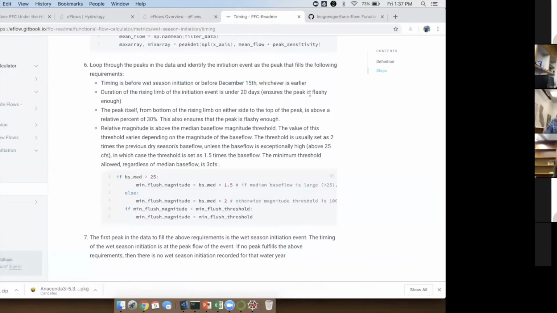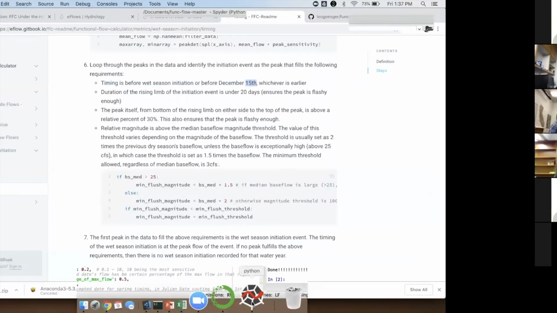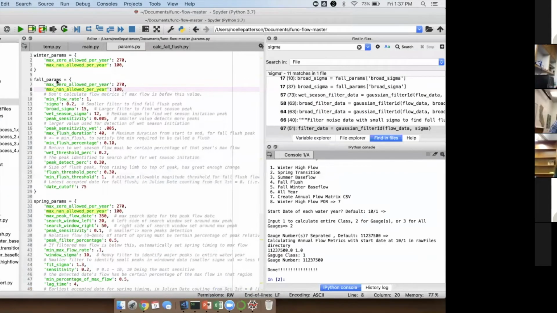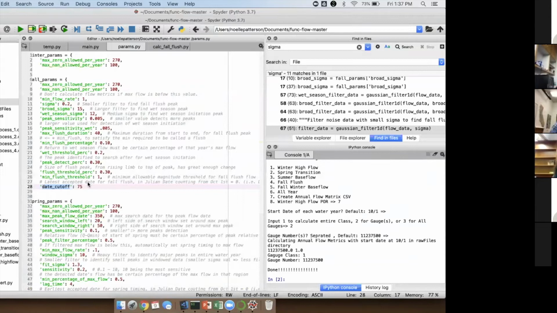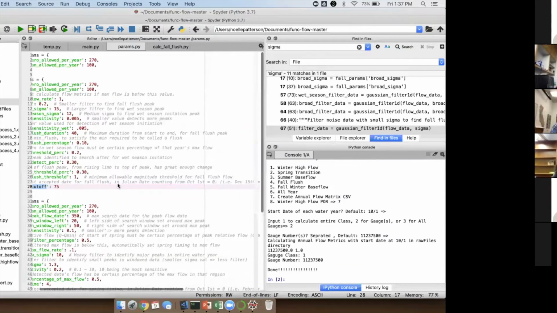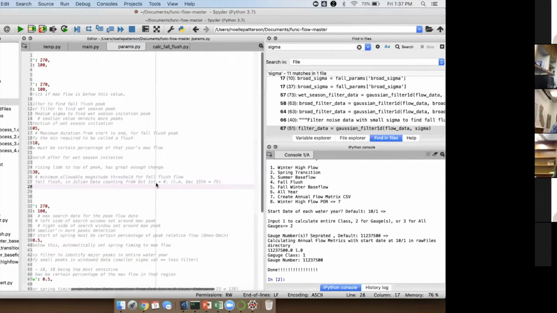So we together decided that this fall flush peak should occur in the beginning of the water year. If you wanted to change this value, we could actually go into the code. Here in our params, there's a date cutoff down here at the bottom. And this is the latest accepted date for fall flush, counting from October 1st.